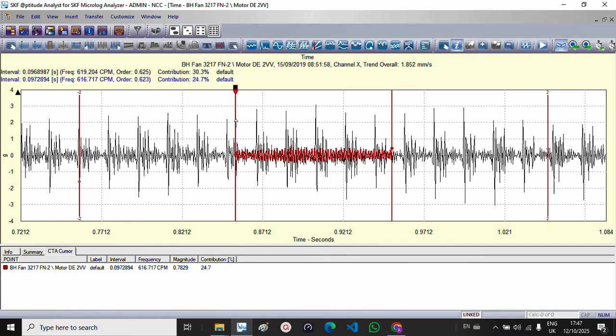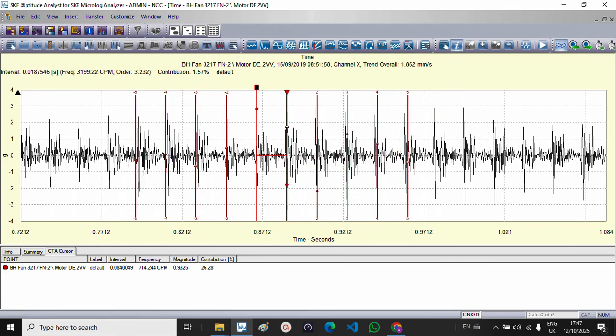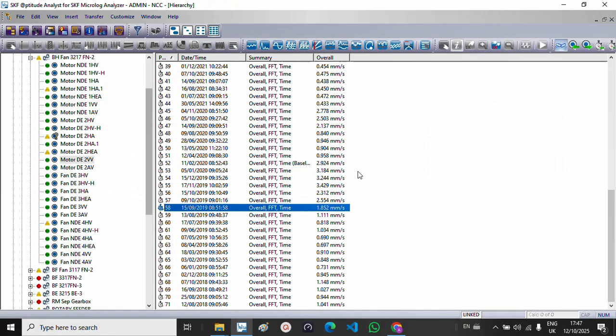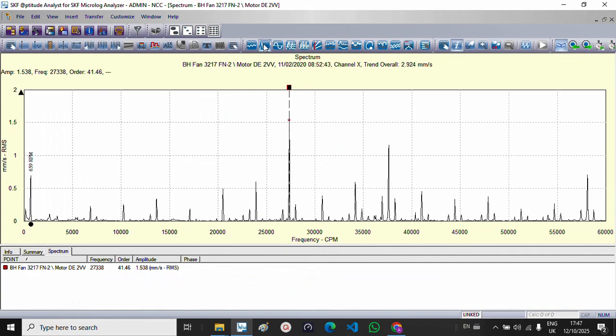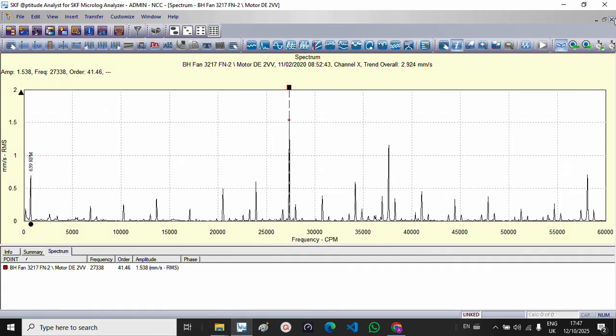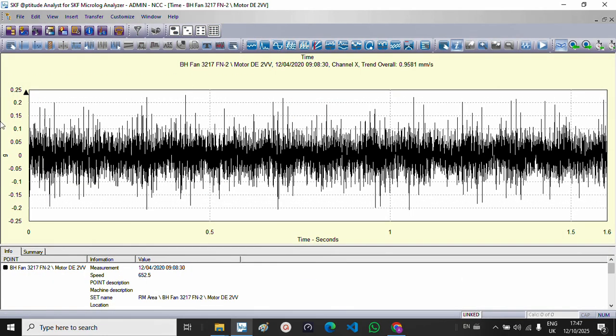We will check with the delta cursor to determine how much time there is between impacts in the time wave, and see here it is nearly the bearing frequency. Therefore, as we see it is near, we will change the bearings. We see here the impacts, and impacts also appear at the rotation speed of the motor. And we will see here, after replacing the bearings, how the acceleration amplitude and the time wave look.